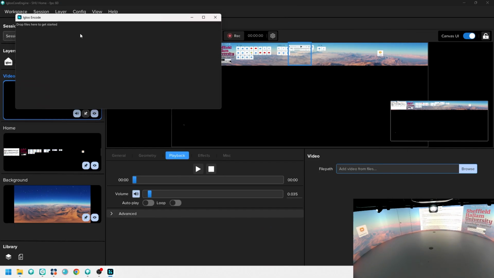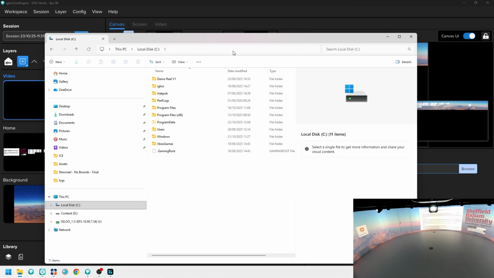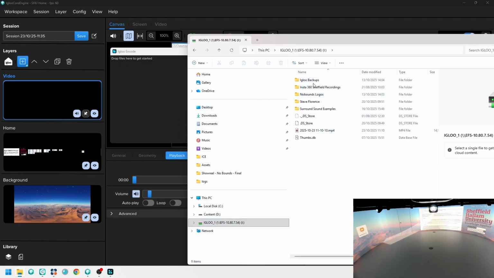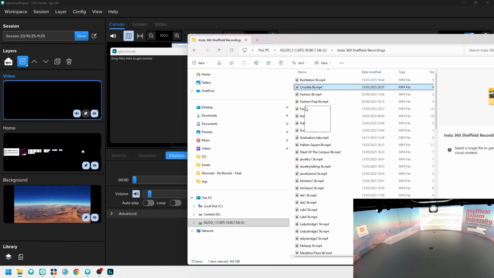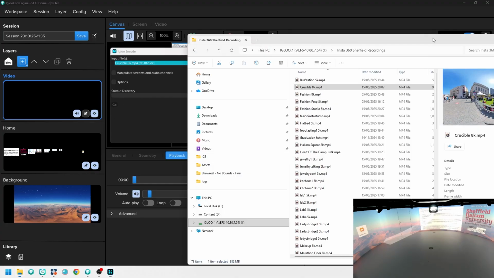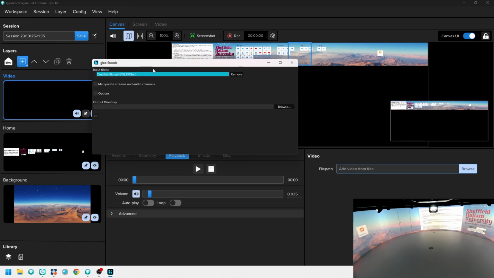So this little free app that's on the Igloo website, I'll probably put a link wherever this video is hosted. You can simply drag and drop videos. So if you've made a really big QuickTime 422 video, you can bring it in here. You can simply drag and drop it onto here. And it will ask you where you want to output it, and you can just press go. And it's as simple as that. It will convert it into a format called HAP. So the HAP codec is designed to run on the graphics card rather than the CPU, so that it's a lot easier for the system to play back in real time.